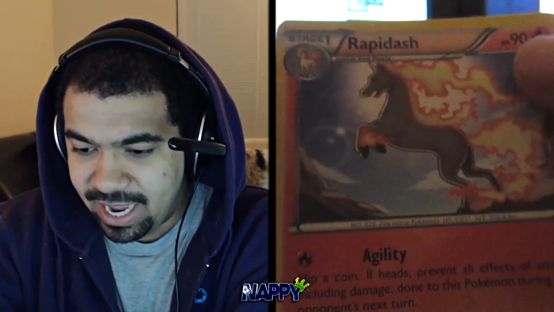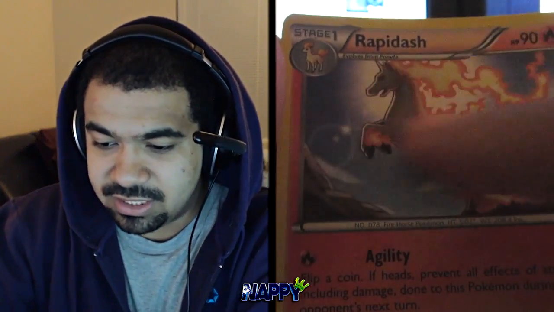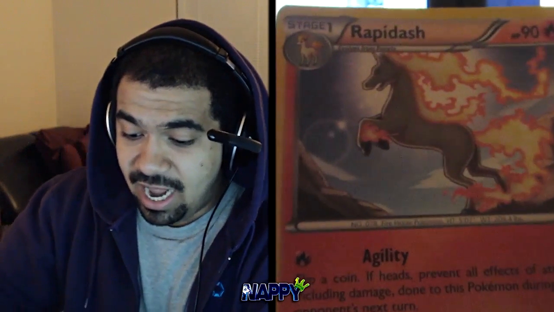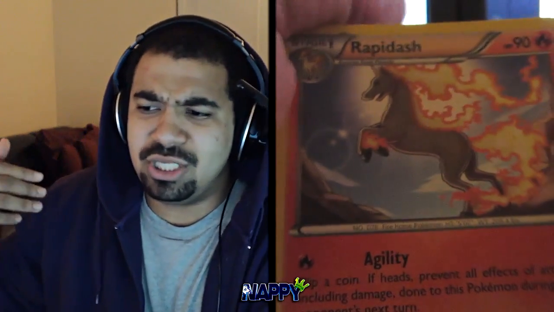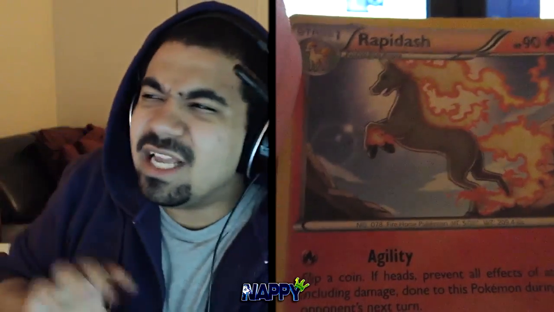Then we have a Rapid Dash. It's really, really nice. I like the art on this card a lot because it's almost like a silhouette of the Rapid Dash. And honestly, I feel like that was what they were going for. Because, for example, let's say that you were abandoned in a desert one day or something, and you woke up and all of a sudden it's like the beginning of an epic novel.